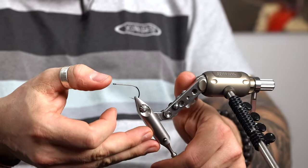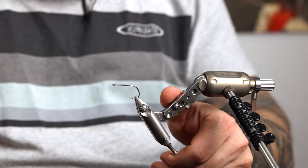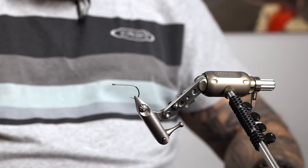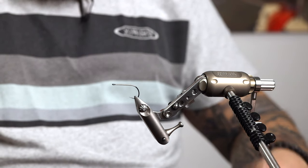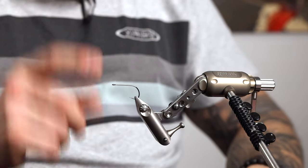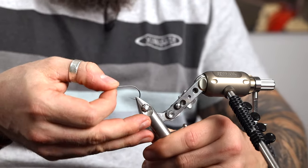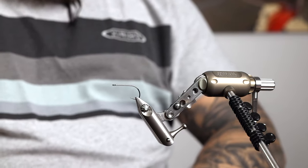Hook, light wire, wide gape. This is the Ahrex NS 122. I think it's one of the best hooks for this type of flies. And this is actually a size 4. I was supposed to tie it on a 6, but I forgot that at home. So we're going to do a size 4.